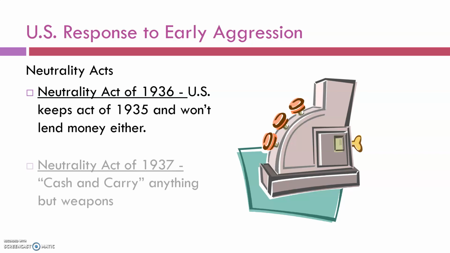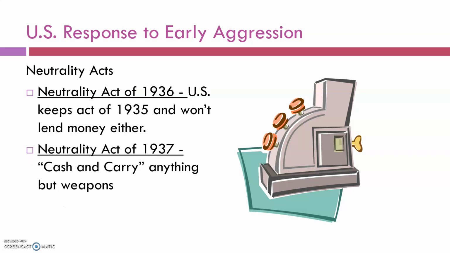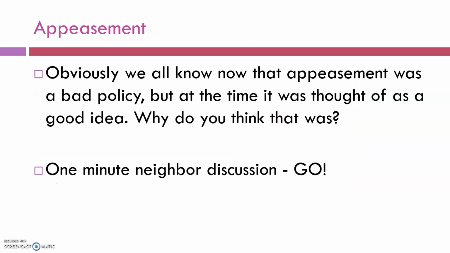in getting US support. The 1937 Neutrality Act created the cash and carry policy, which said that besides weapons, you can't buy weapons, right? But if you want to buy any sort of supply for war, uniforms, food, whatever, you have to cash and carry it, essentially meaning that you have to buy it in cash. We won't give it to you with any sort of loan or IOU, and you must carry it on your own ships. So US ships will not sail to nations at war. Again, trying to make it harder for any nation to go to war because they will not have US support.